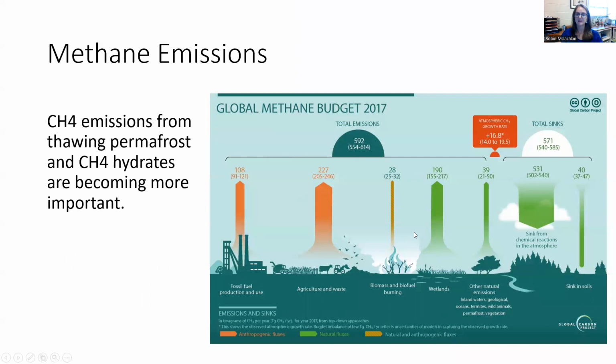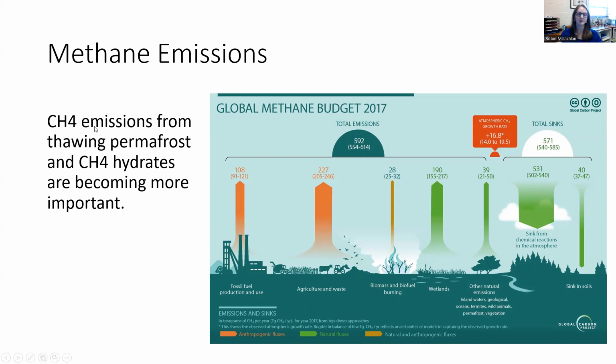This is an image showing all the different sources of methane going into our atmosphere, and you can see the ones that are natural, shown in green. The wetlands are the largest flux of methane. However, right, humans, as we do, have gone even further and produced more methane than even that largest natural source. So you can see that agricultural and waste and fossil fuels produce more methane into our atmosphere than would naturally be emitted.